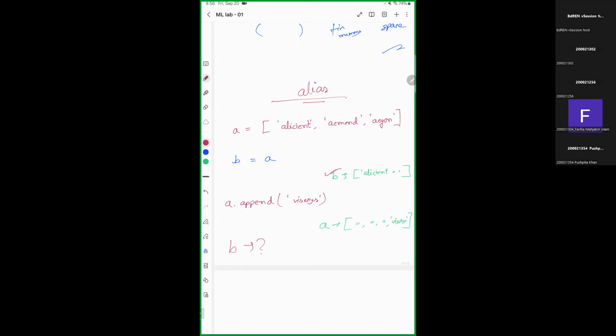I have not touched B. I have not applied any method on B. I have just said that B is equal to A. Then I changed A, but I did not do anything to B. Then why did B change? Are you guys following?